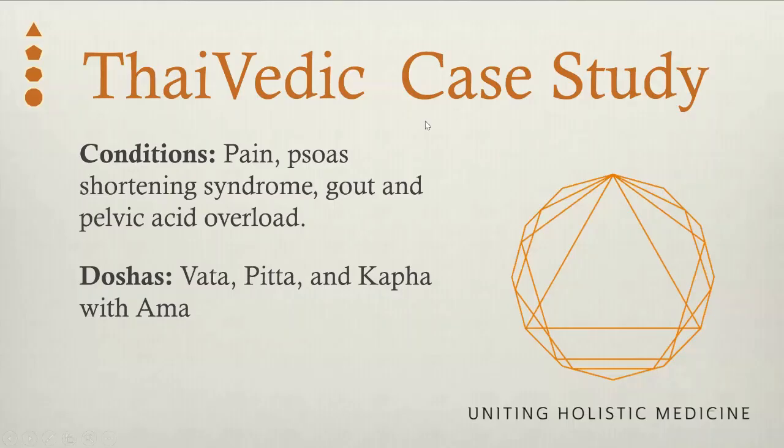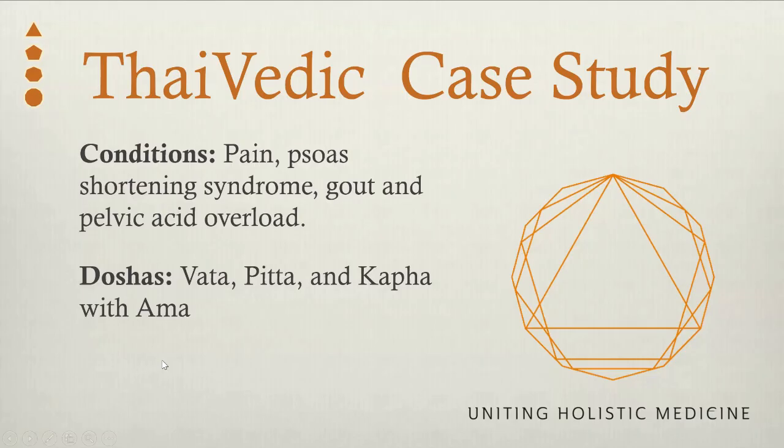And to wrap it up, I'm just going to put that into what we do each time with the case studies. We put it into this 5-element process, and we look at it again through diagnosing and just rehash it all here with a PowerPoint. So basically, these are the conditions we've been looking at. These are the doshas, all doshas with armor.